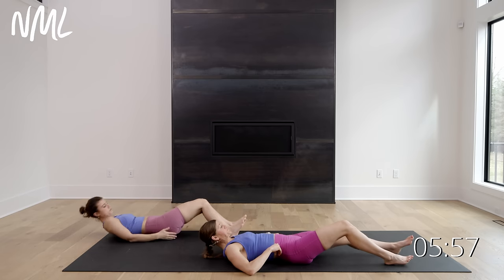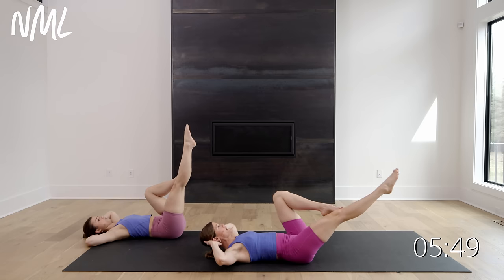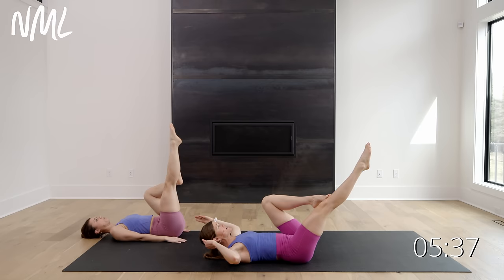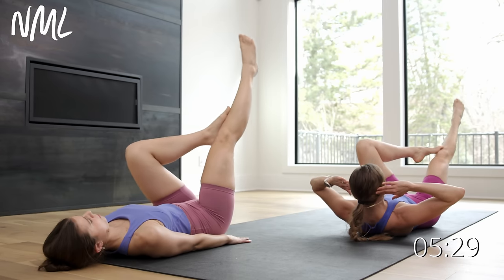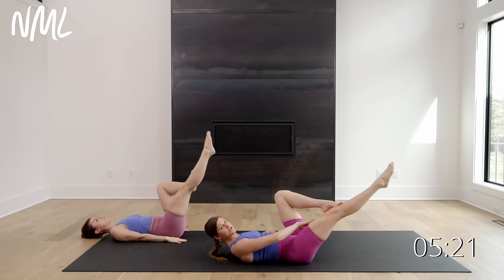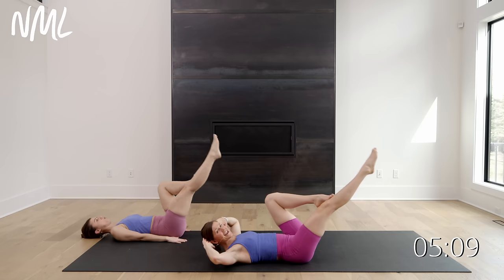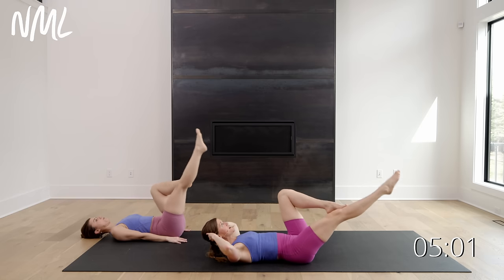We're gonna stay right here on our backside. Take hands behind your head, one toe to the knee — doesn't matter which one. We're gonna do the opposite side in a bit. Just go up an inch, down an inch — more challenging than it looks. Caroline will keep her neck and shoulders resting on the mat; you can also have hands at the side. Option to lift the neck and shoulders off the mat to engage more. You can make this move more challenging by applying more pressure into that toe, engaging the inner thigh and quad.